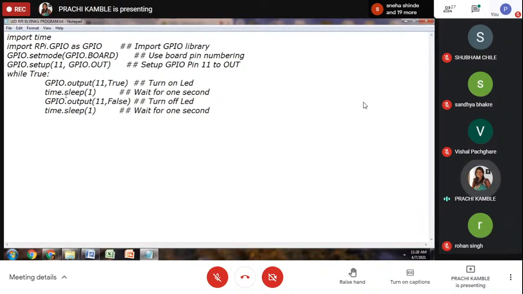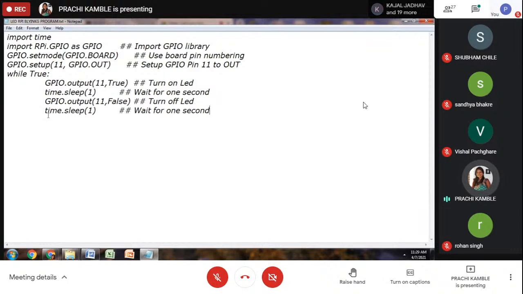Then there is time.sleep(1). This is the function to write a delay command, that is time.sleep in Python. It will wait for 1 second, and then when GPIO.output 11 comma false, then turn off the light.